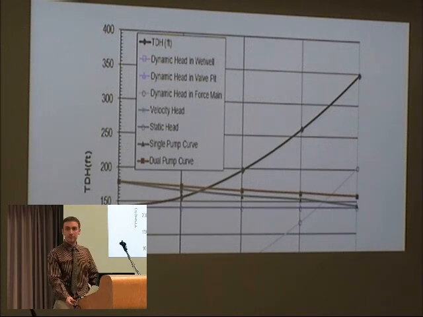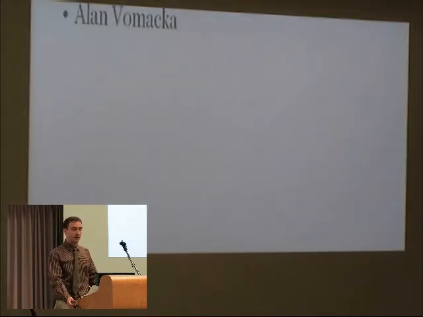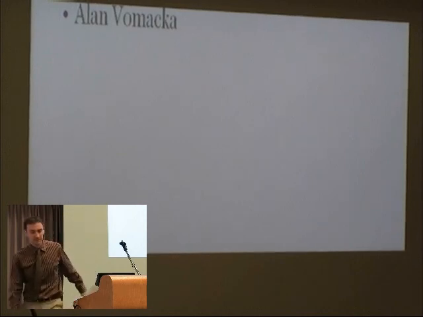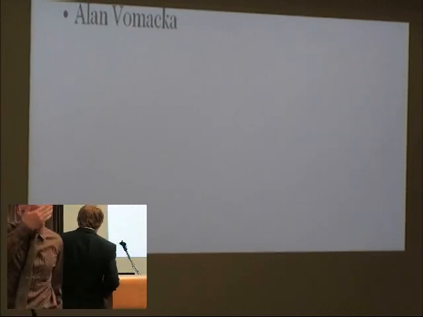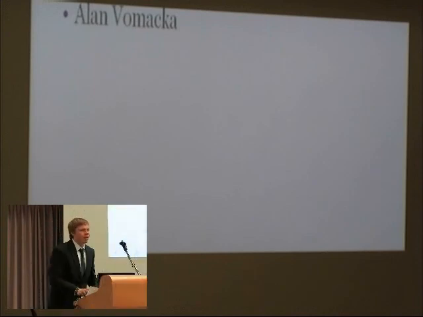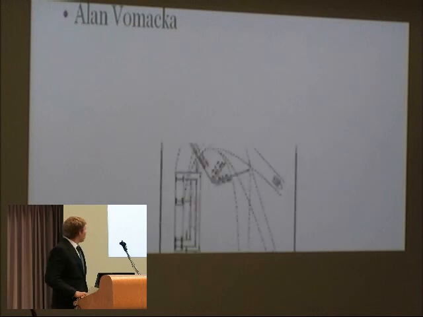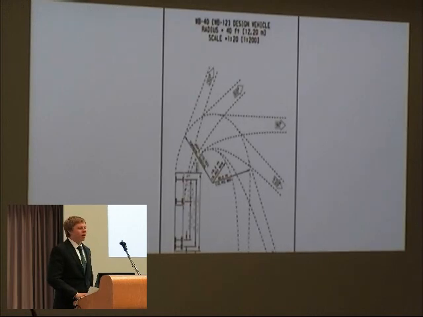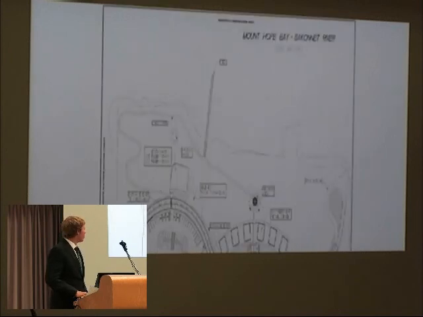I'm now going to hand it over to Alan, our transportation specialist. Hello, my name is Alan Famaka, and I'll talk to you about some of the transportation aspects of our project. First, we designed our site for a WB-40 truck. It has an approximate turn radius of 40 feet.